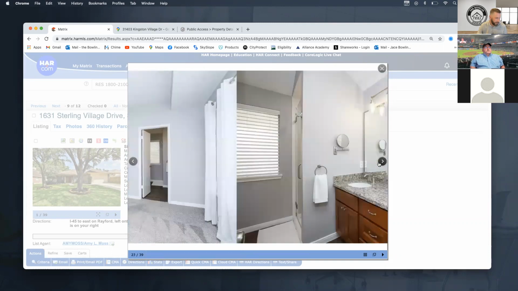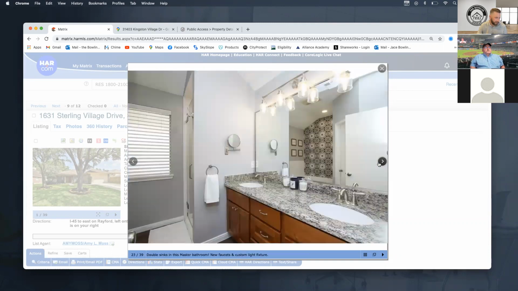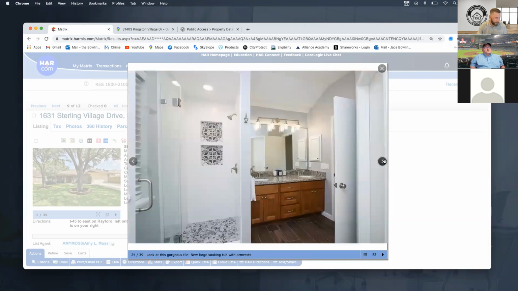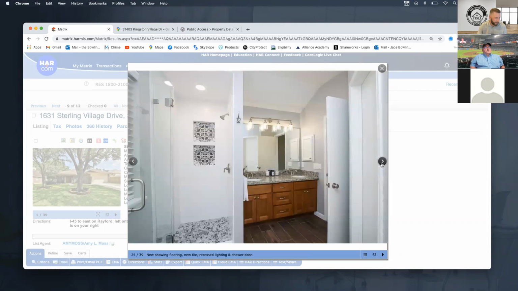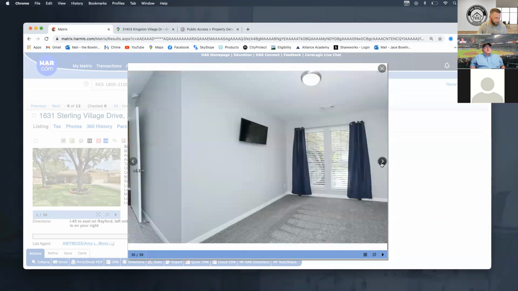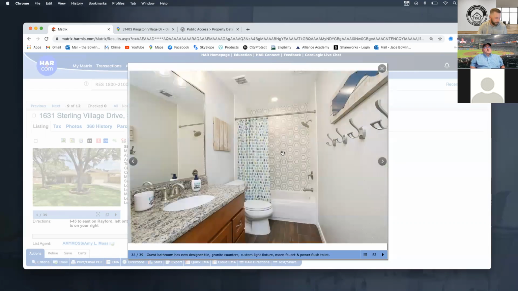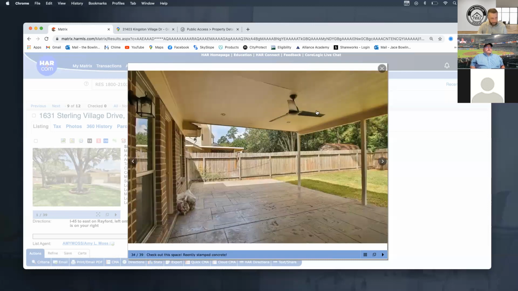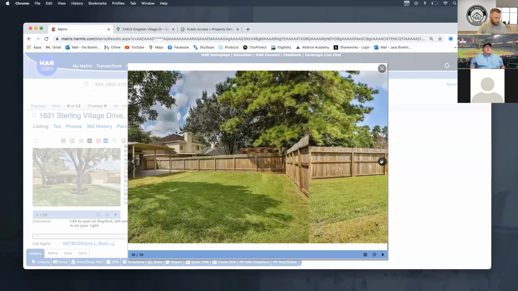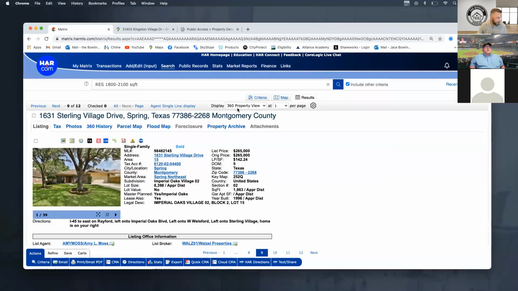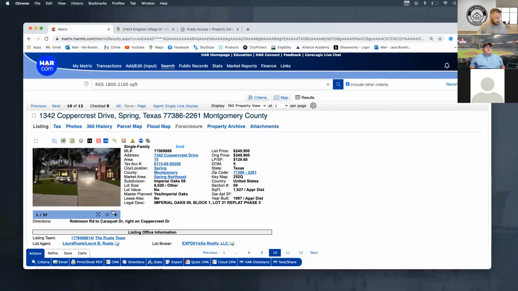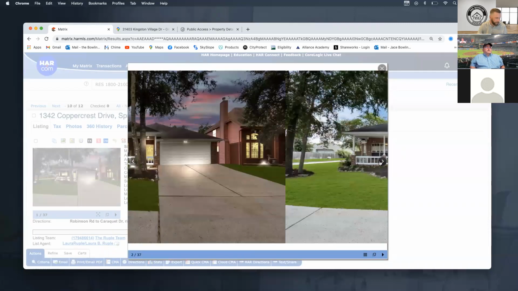I mean, this property is pretty clean. Looks like maybe original cabinets. I'm not sure. Can't tell if that's wallpaper or tiles. Probably tile, I would imagine. Yeah, it's all been redone. This, they've done the same thing. So this one's got some pretty good upgrades on it. Very nice finished out covered area, stamped concrete on the back. Nice property. So if we go to the 355 one, we need to see what this one is, because this is a huge jump here.